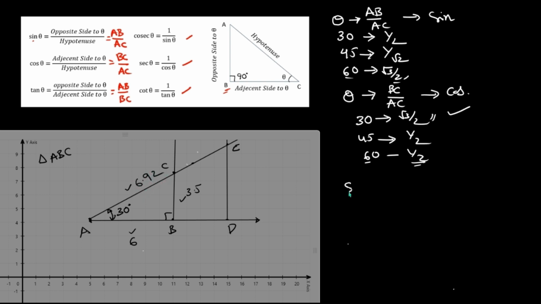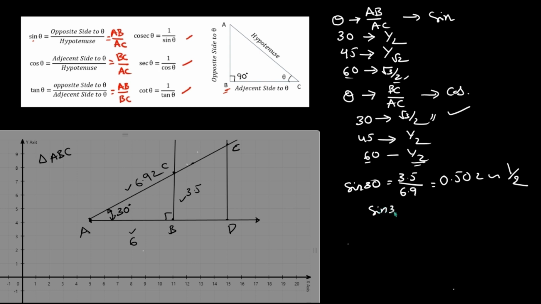If you want to know the sin theta, what is the sin 30 here? Okay, I'm just writing sin 30. It is the opposite side to the hypotenuse, right? What is the opposite side? That is BC, marked with the point C, right? So BC by the hypotenuse AC, right? What is the BC? BC is 3.5, divided by 6.9, right? So if you do this ratio, you will get like 0.502, which is approximately 1/2, okay? So that's the reason sin 30 is 1/2.